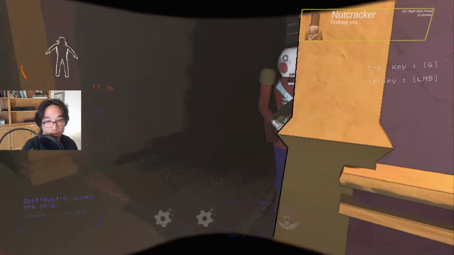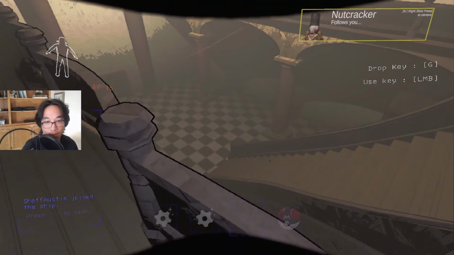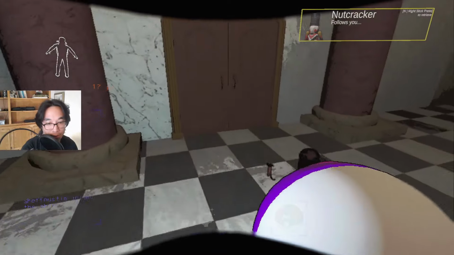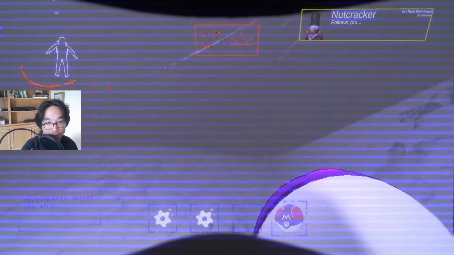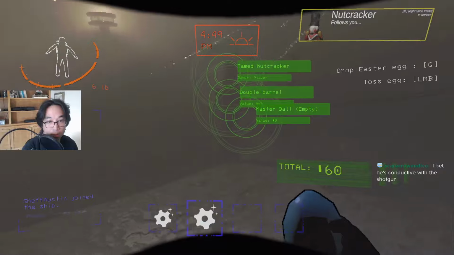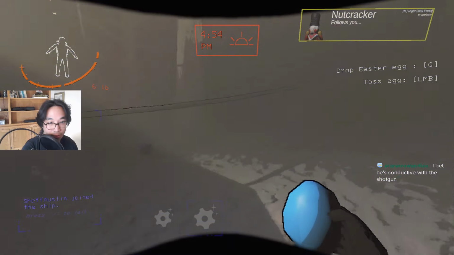What do I gotta do? Get you to shoot. Okay, at this point, I think I would rather just see how he does against the outdoor enemies. I think that would be more interesting to watch. We also gotta find out if this is conductive or not. Oh wait, is he gonna get lightning? Get away from me! Okay, so Pokeballs are conductive.